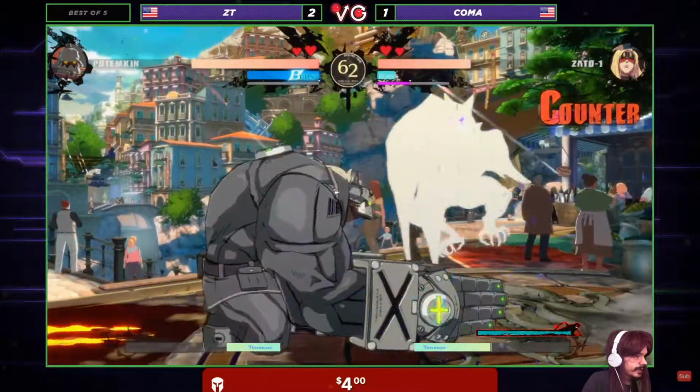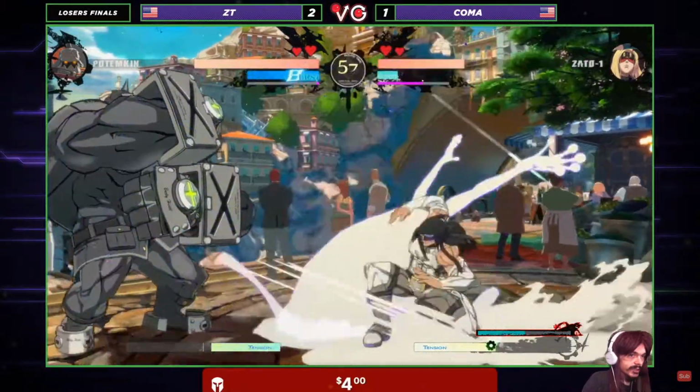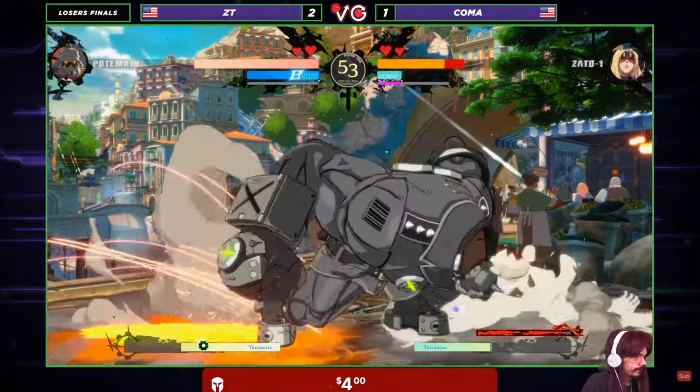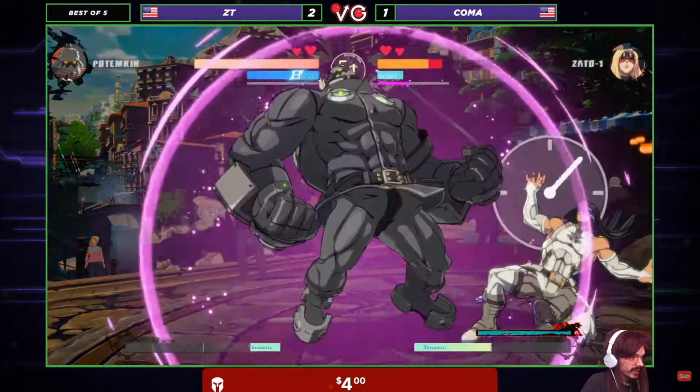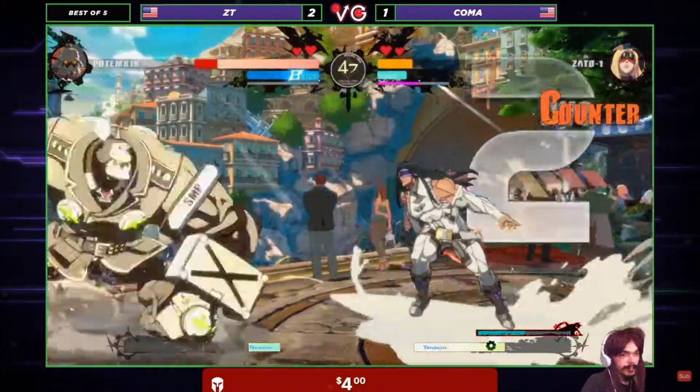It's not as scary if Potemkin doesn't have meter because he can't keep it going as easily. But so Zato's managed to get out after only having to block a couple times this time. But here we go. Guess again. Roman cancel. Guess again. Oh, he missed the input.